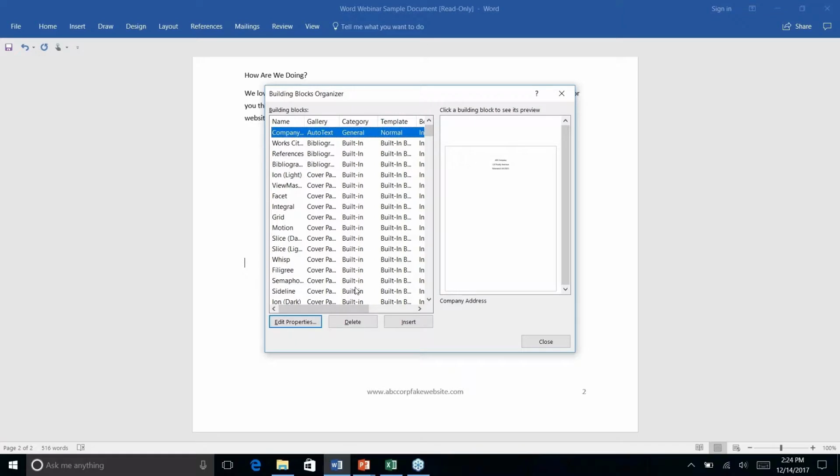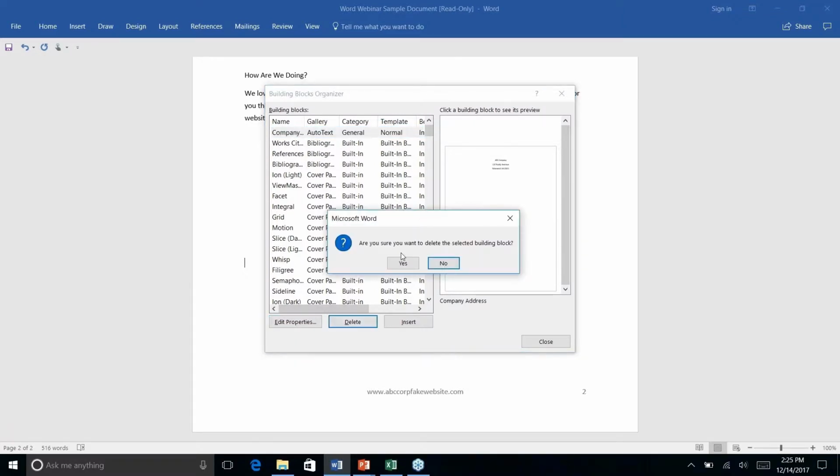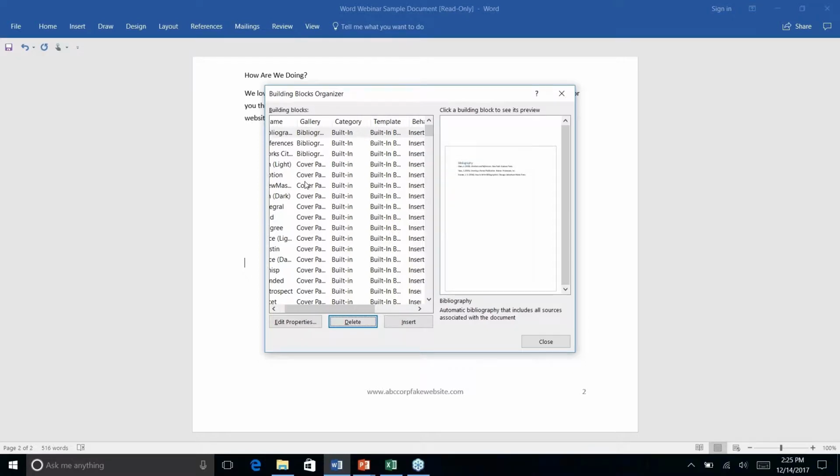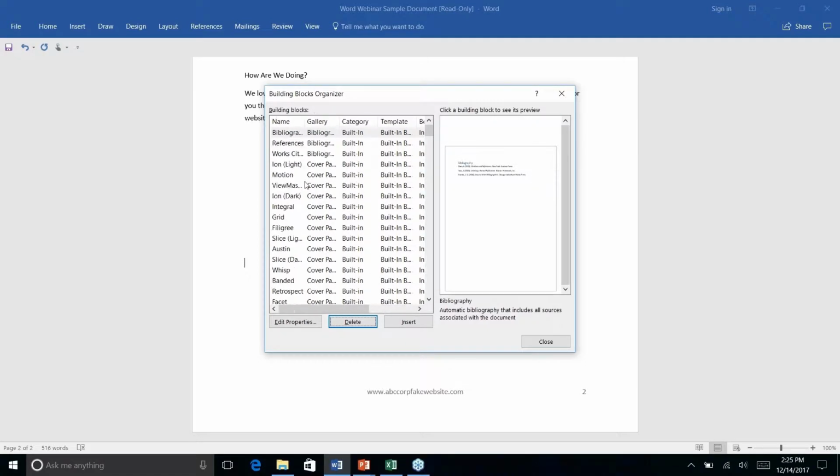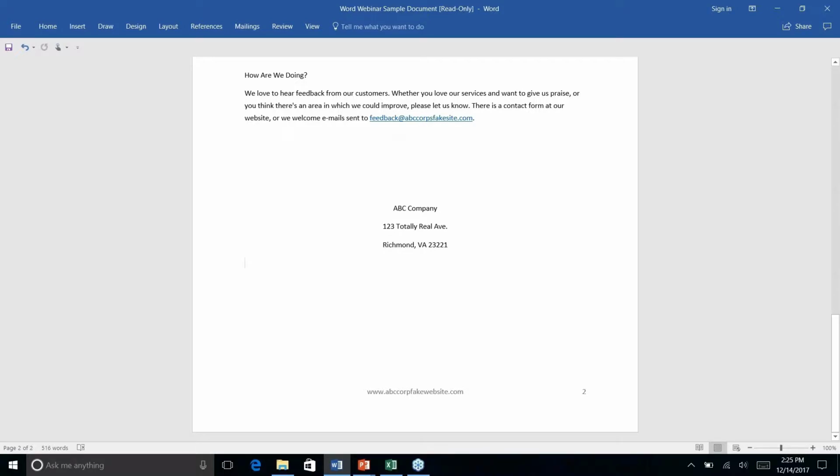So let's say that we never want to see that again. Go ahead and make it go away. I can delete that building block. So you can go through and customize these other ones that are in here as well. This is, for the most part, things that are more easily accessed elsewhere. That said, if you do ever want to change any of the elements in here, or if there are just some that you absolutely hate, you can make them go away. You don't have to deal with features that you don't want. I love that Word gives you the option to not just customize what you see, but customize what you don't see. So I do appreciate that kind of flexibility and the ability to really take control over the software that you are using.